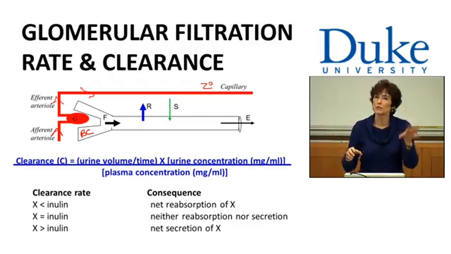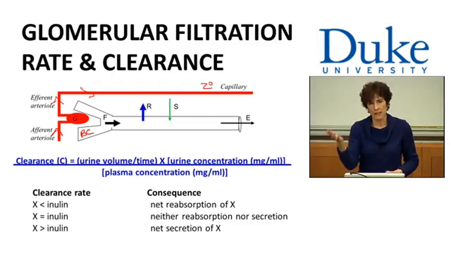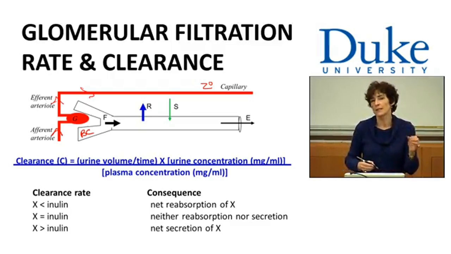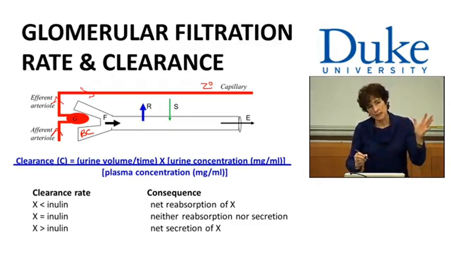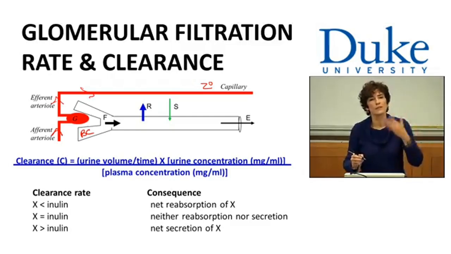And we can measure both the filtration rate and we can measure its excretion rate, obviously, by taking a urine sample. And we can measure the filtration rate then by using this substance, which is not reabsorbed nor secreted, but is freely filtered. This is called clearance. This is the removal of the substance from plasma. And one of the substances that's ideal for this type of measurement is called inulin.